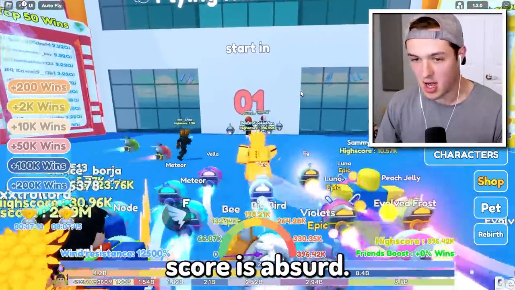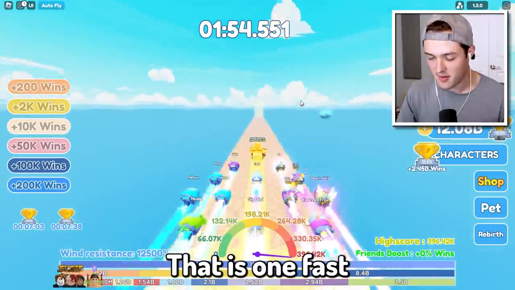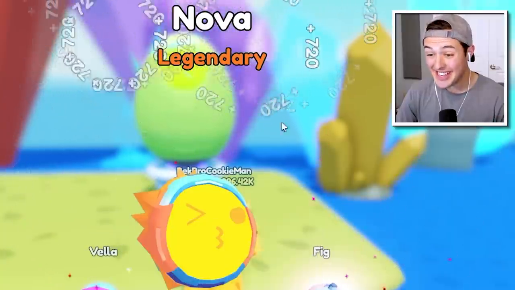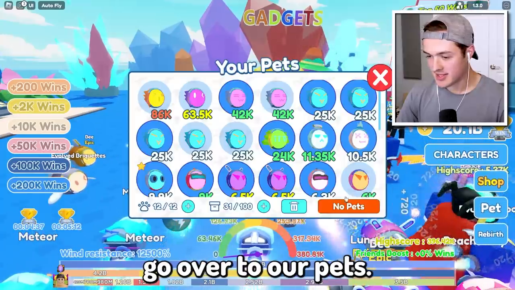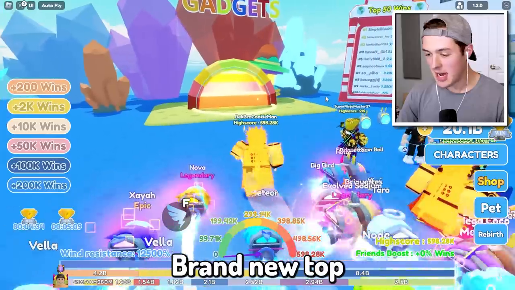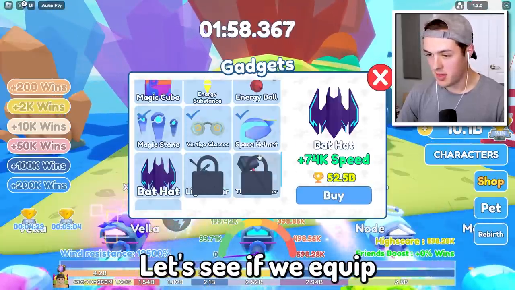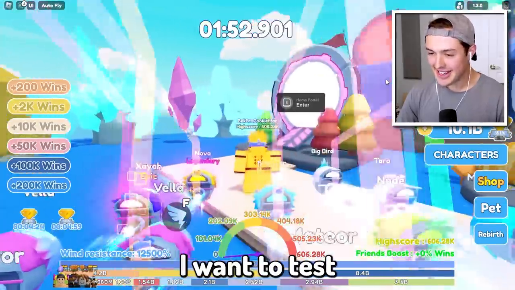And our brand new high score is absurd. It is close to 400,000 miles per hour. That is one fast squad of pets behind me. We got a legendary pet and an epic one right after that. Okay, let's go over to our pets. We're gonna just equip the best ones here. Brand new top score is 600,000. I might be able to make that even higher. Let's see if we equip this guy right here. Yup, that's over 600,000.